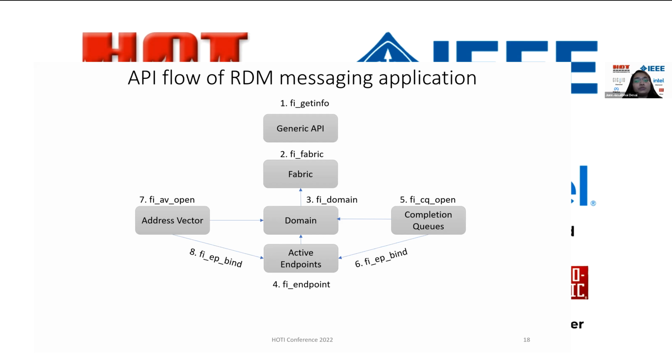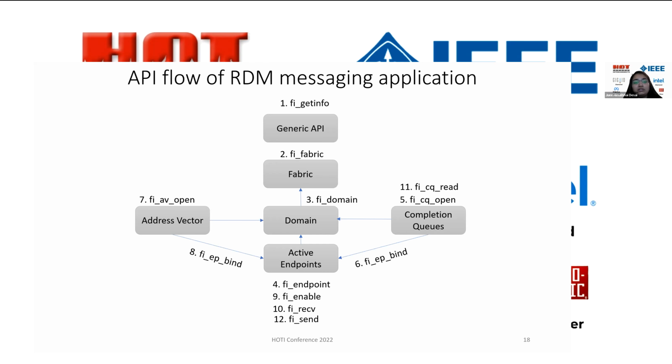After all of the resources have been initialized, we will go ahead and enable the endpoint to send and receive data. The server will now post a receive buffer, and we will be waiting for the client to send a message. The server will know when a message is available when a completion is reported in the completion queue, and hence it will be reading the completion queue using the fi_cq_read call. Meanwhile, the client will send a message with the fi_send call and wait for the server to get that message. When the server gets that message, it will report a receive completion to the CQ, and the client will be able to read that completion using the fi_cq_read call again.